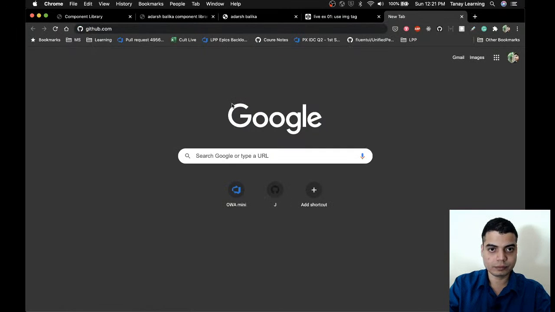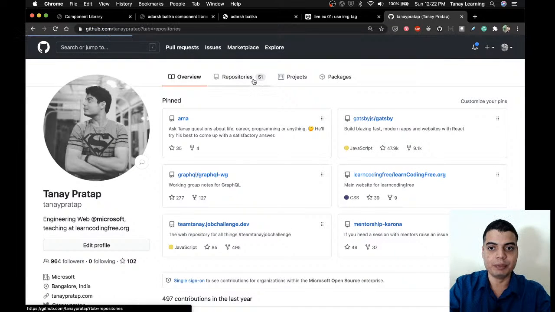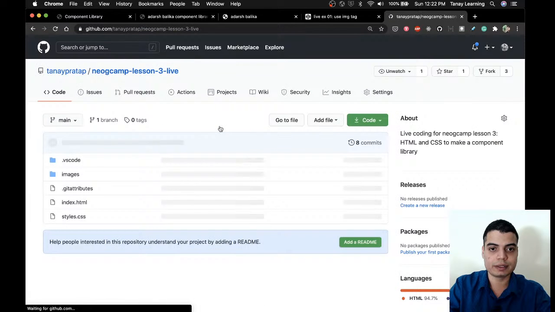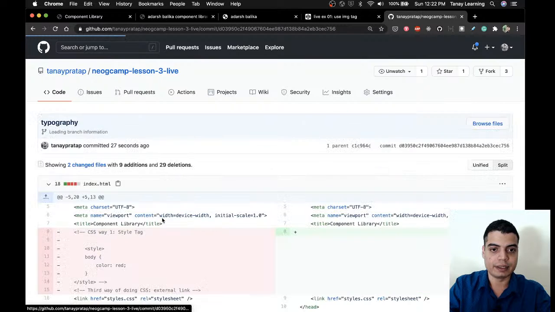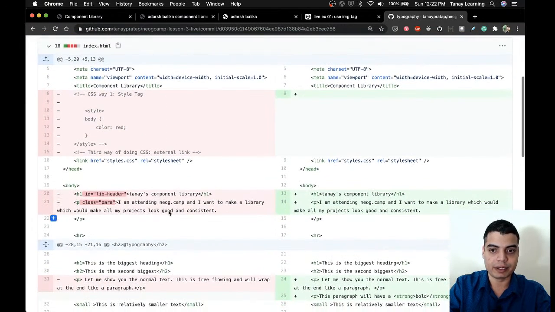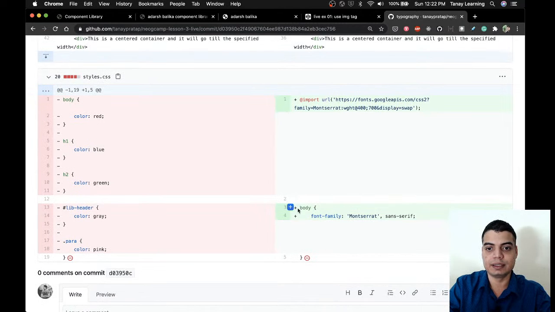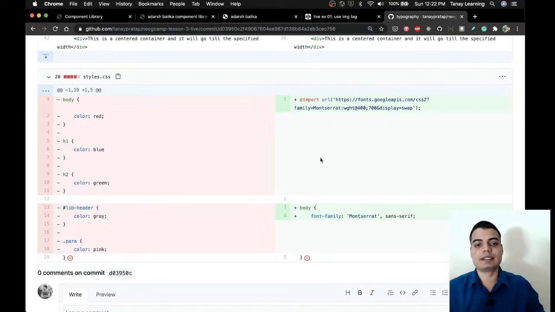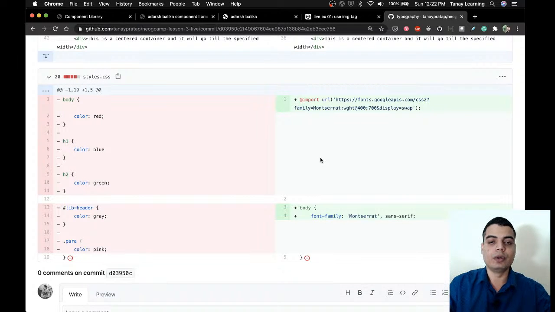Every time you can go and see what changes I did. If you missed something somewhere, you can go to this and you can go to styles.css. You can say, okay, this is the latest commit, and in the commit you can see what changes I have done on index.html and what changes I did in styles. See, for typography, I did only 2 changes. So every step you can have, this is like I'm documenting steps for you, so that if you miss something in between, you will know what I did in that step to do typography next time.